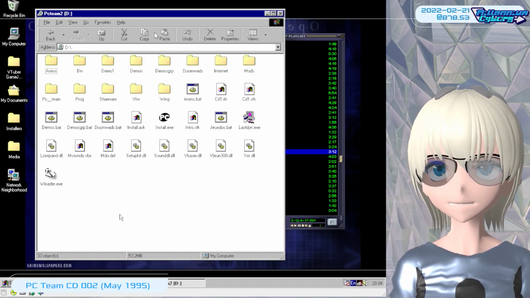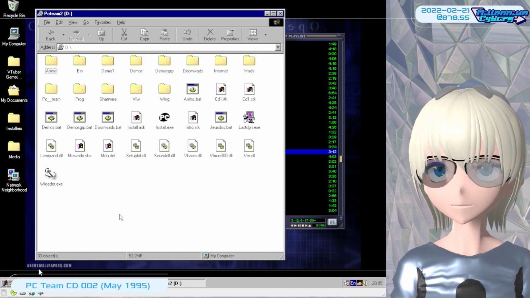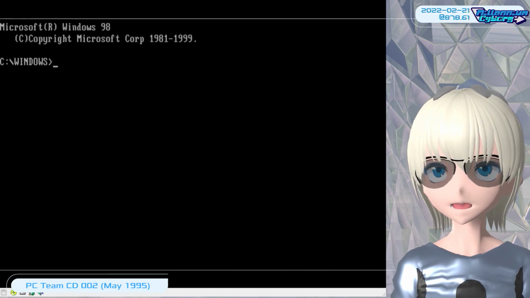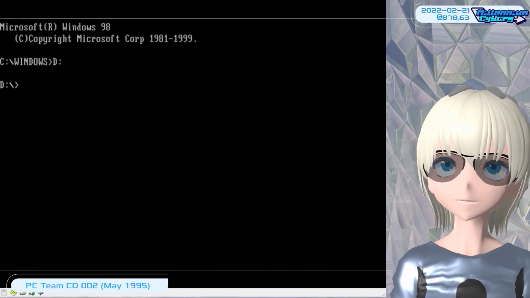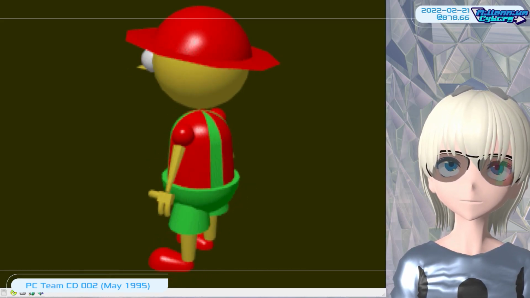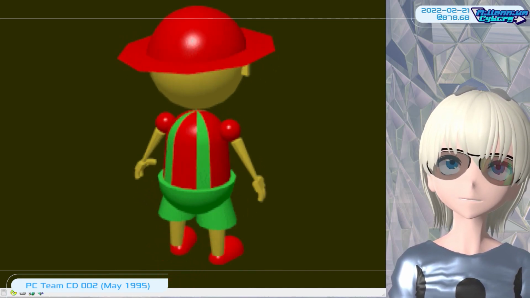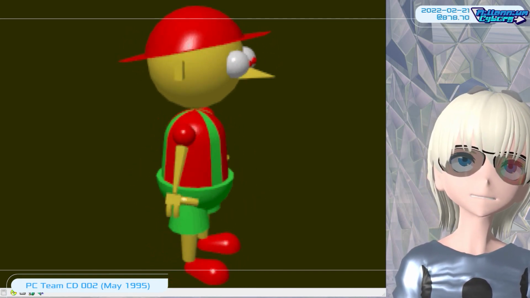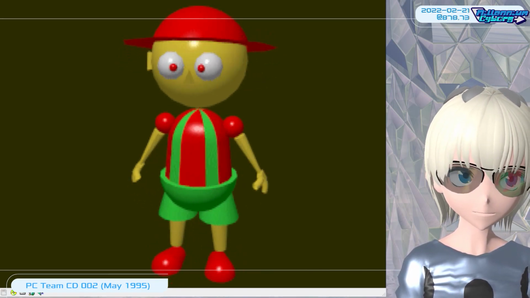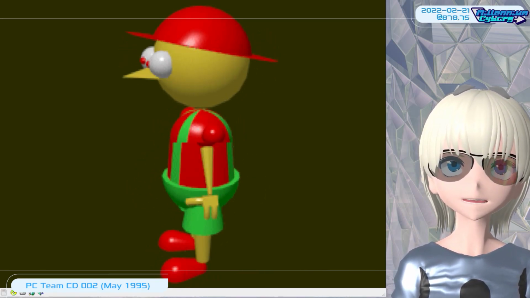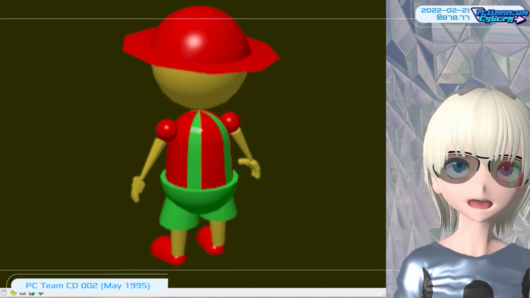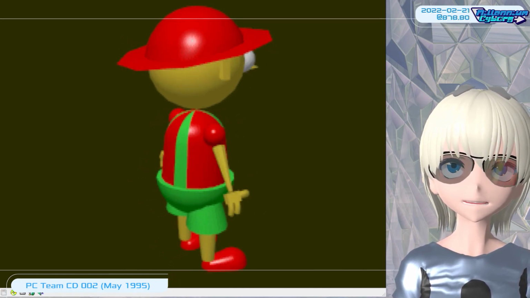Animations.bat. Now that's interesting. Yay! Okay, that works. So there is something on here that can run the FLI animations.